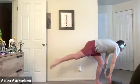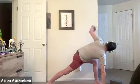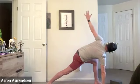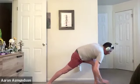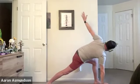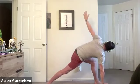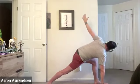Big step back, tense your fingers, your right toes down. Inhale, low lunge twist. Keep your right palm down. Reach your left arm high, breathe. Remember, you can bring your right palm onto your block if you'd like. Find that movement in the joints of your left arm to help you twist and open even more to the left. Back to that open twist.